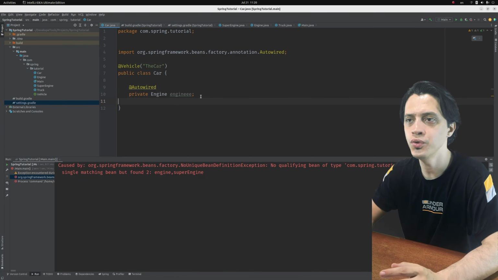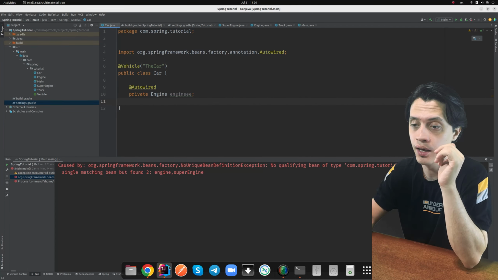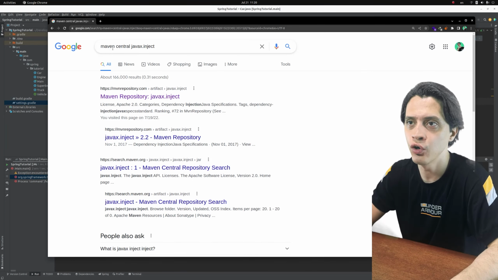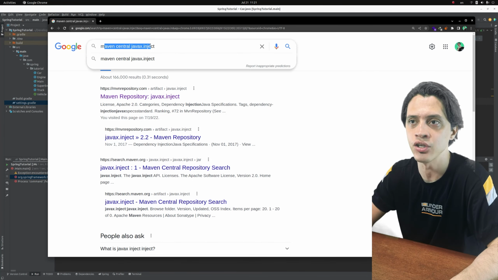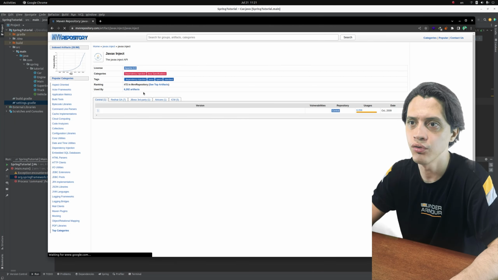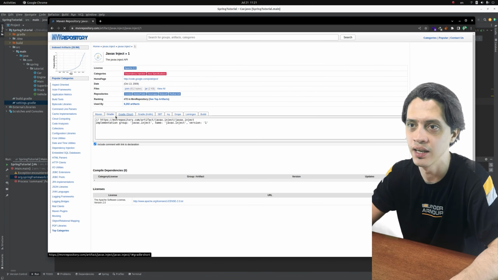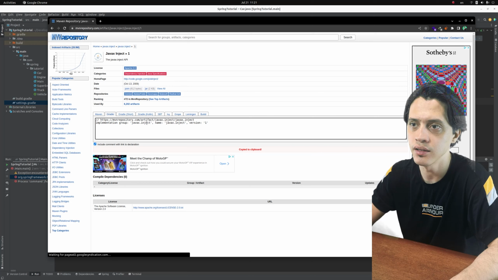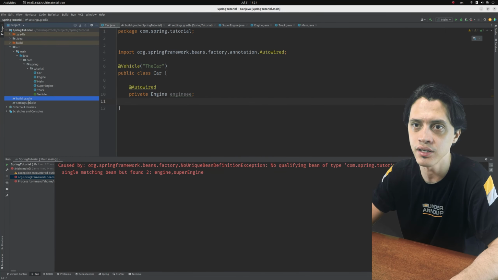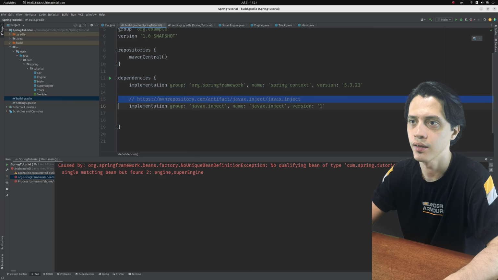So if you want to use this @Inject annotation inside the JSR 330, you have to search for Maven Central javax.inject, and inside the Maven Central, you could find this artifact with the version 1. It is from 2009 actually, and you could copy this line and bring it inside the build.gradle and paste it here.